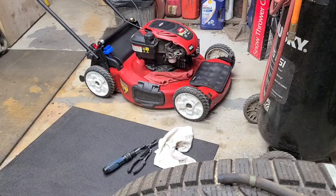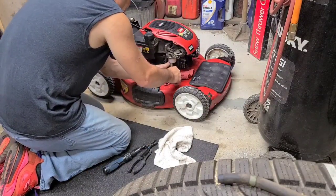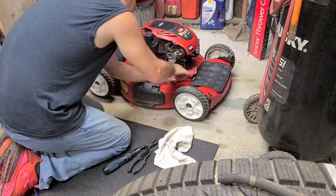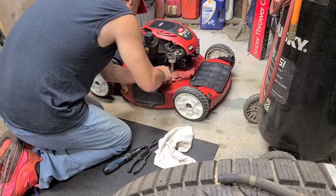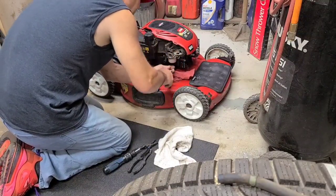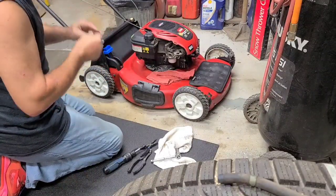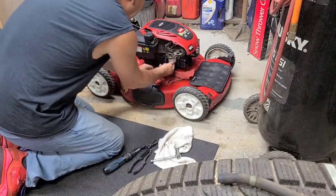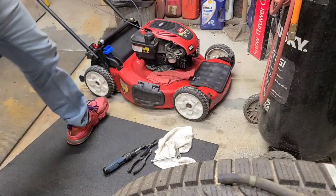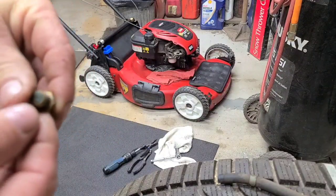I still might be yanking this carburetor, depending on what the bowl looks like and if the gas just falls off with it. It's got water in it. There's a gasket. Alright, we're gonna mark this bowl so we know which way's front. Yeah, the plug's out. It's wet and you can smell the water. The hole down the middle is solid.